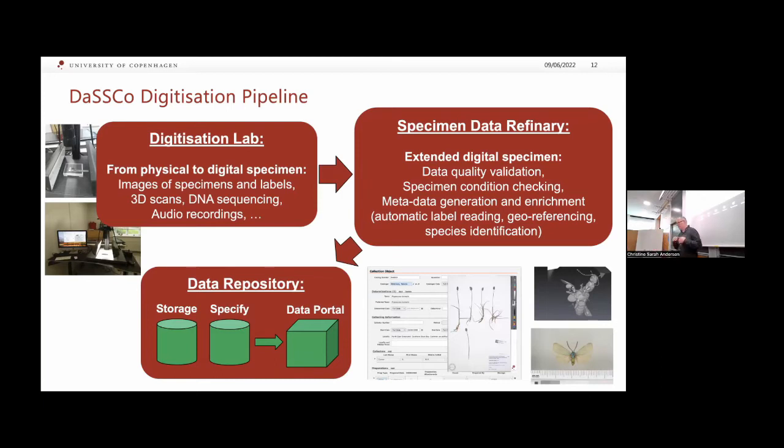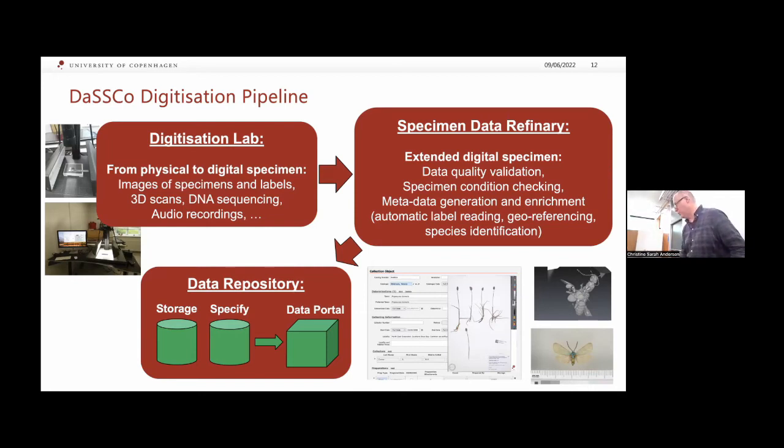You could do a CT scan or use a microscope or whatever you need. That means that we can go from a physical representation and then have derived products, digital representations of this physical specimen.